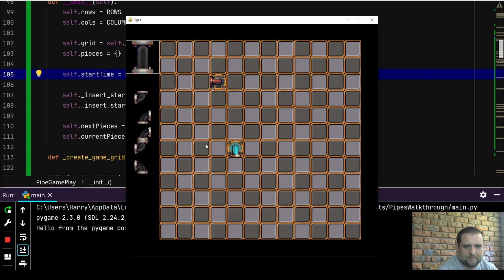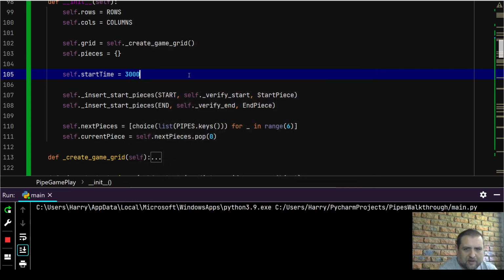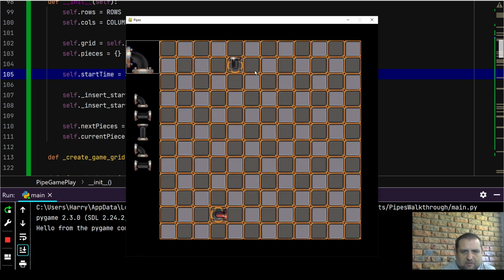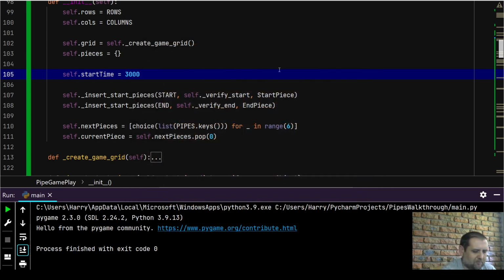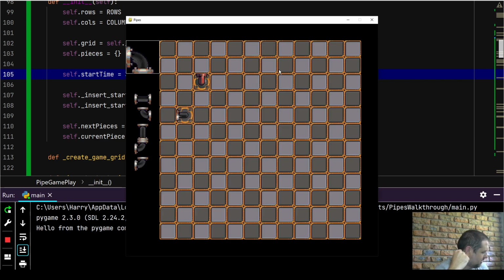Ah, did you see that? Let's do it one more time. So we're going to run the game, and then we should see in 3 seconds our game's running. Here's our starting piece, and there the animation runs through correctly. So now we have the water flowing through the pipe, which is fantastic. I'm actually quite chuffed that that worked first time. Let's do it one more time because, you know, why not? And of course, great. Okay, let's close that.